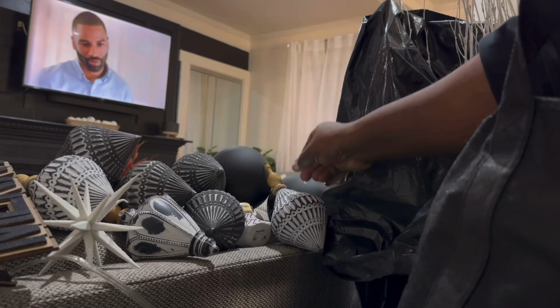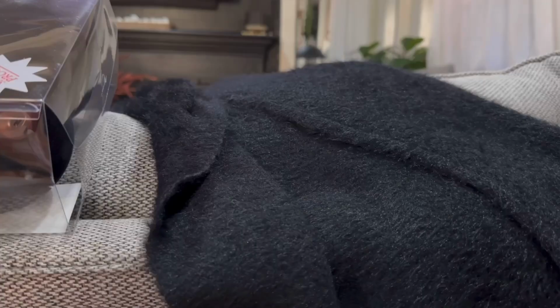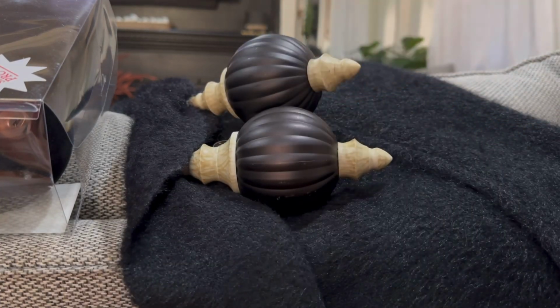Here I'm just pulling out ornaments that I have left over from last year that I know I want to incorporate, but I'm not going to be using on the tree. And then these were actually new from Walmart this year.